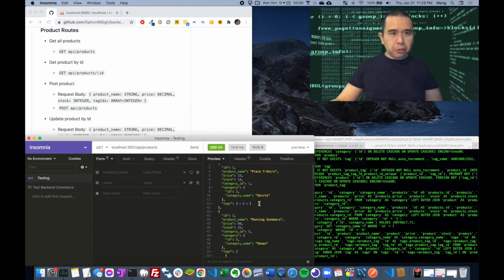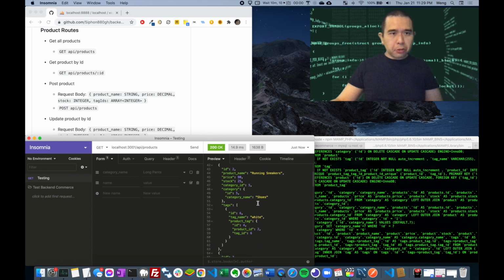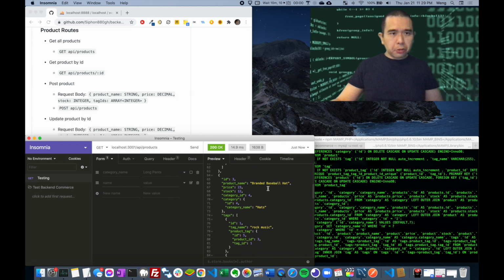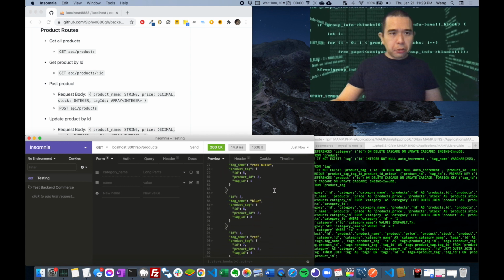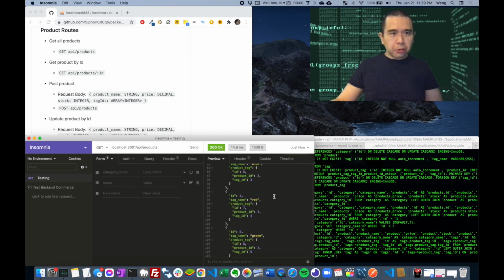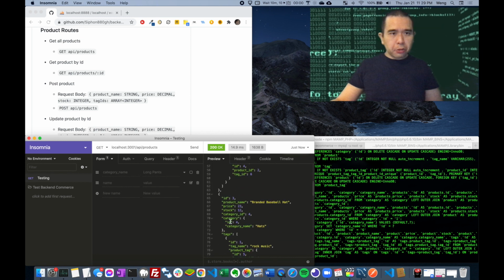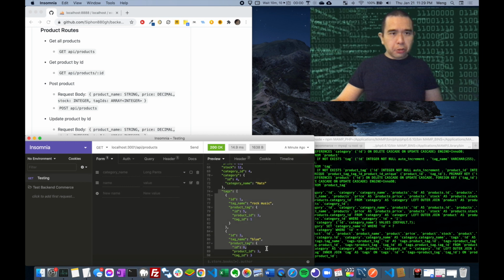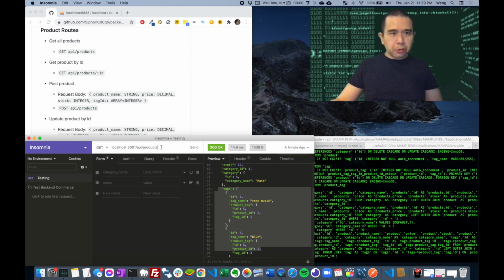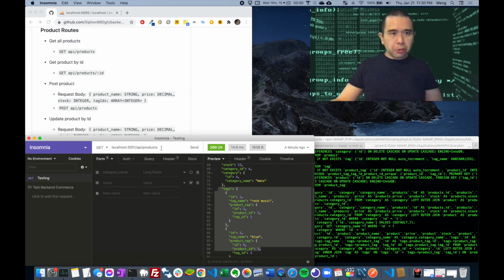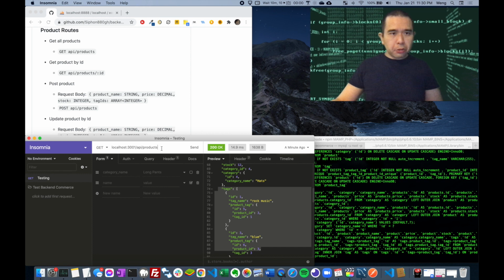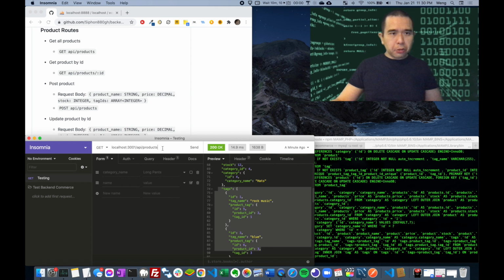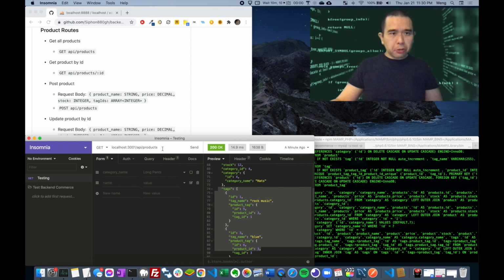You have plain t-shirt, running shoes. It's white. We have white running shoe. That's a tag. You have branded baseball hat. So all the products are here. Notice that it also shows you the category name. It also shows you all the tags. So not only does your e-commerce website show all the product names, but it can show all the tags and the categories it belongs to, which is pretty important for a functional e-commerce site.